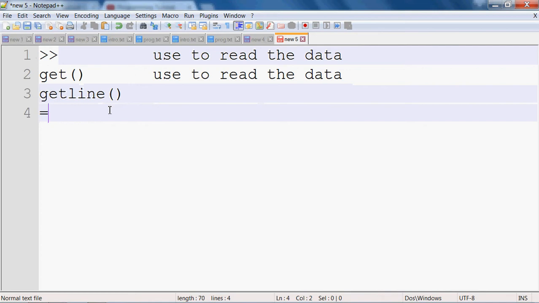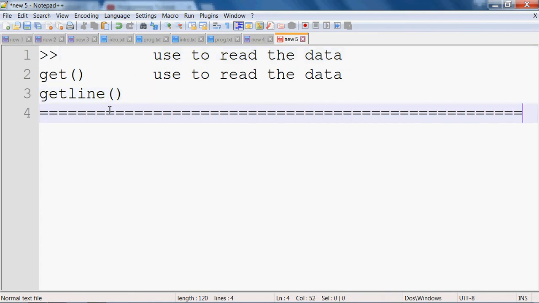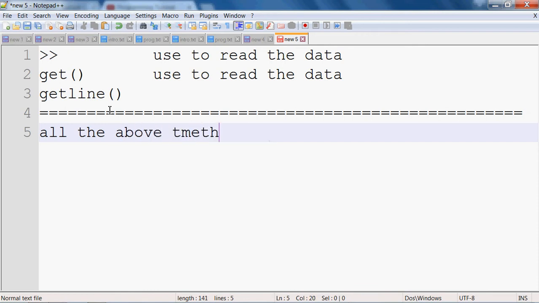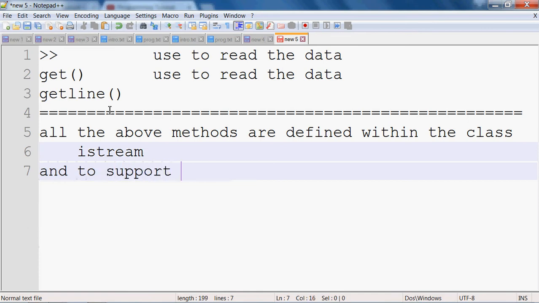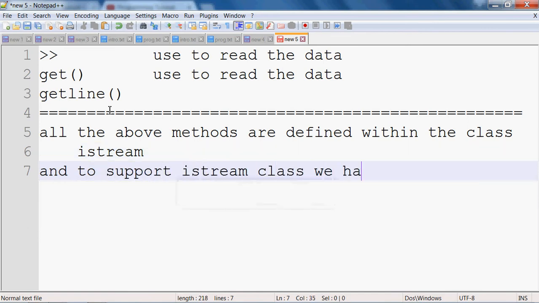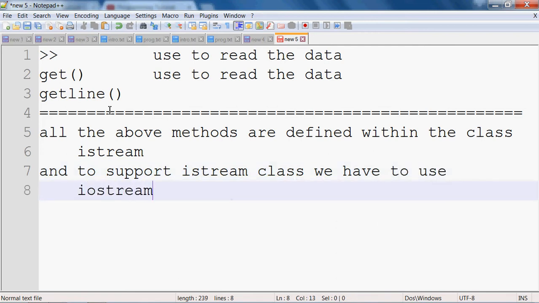In the extraction operator, first thing is all the above methods are defined within the class istream, and as we know, to support the istream class we have to use the iostream.h library file.